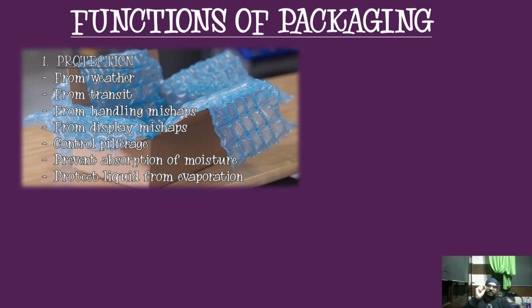So what are the essential controls which we need to keep in the protection function? First and foremost, the protection function controls pilferage. Pilferage basically means those small thefts which happen. For example, if you are transporting 10 liters of petrol from one location to another, it may happen that some person can take some quantity of petrol from it if the product is not properly packaged. So to control those thefts or small pilferages, you need to package your product properly.